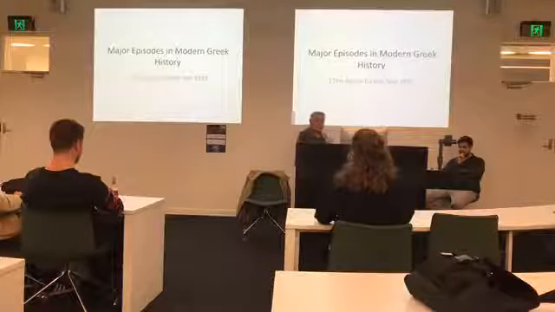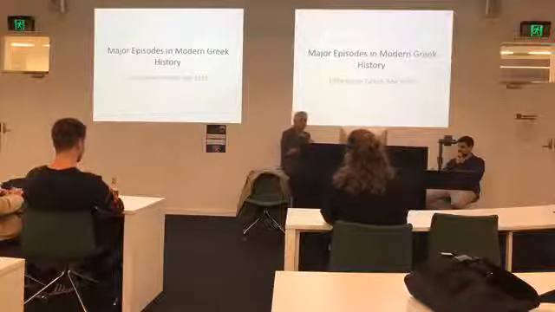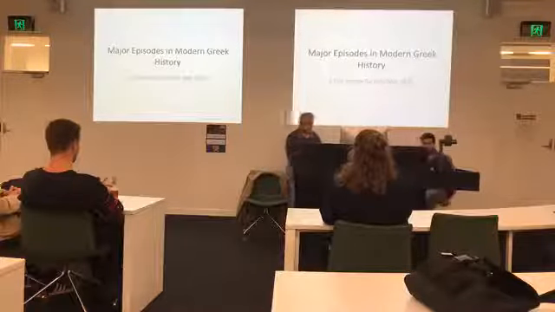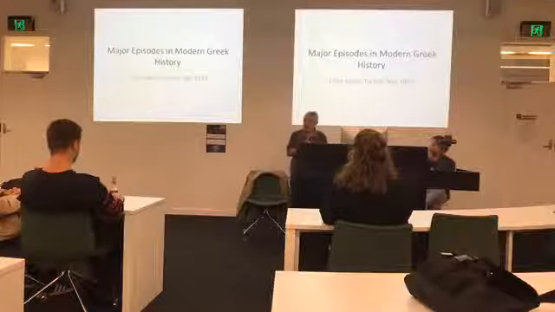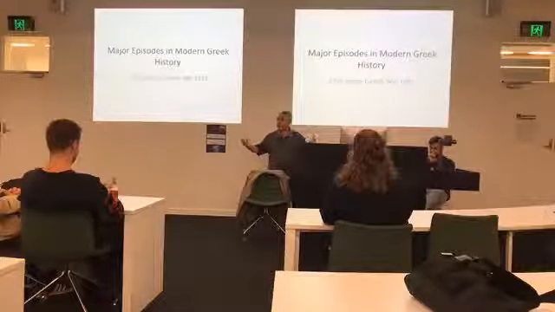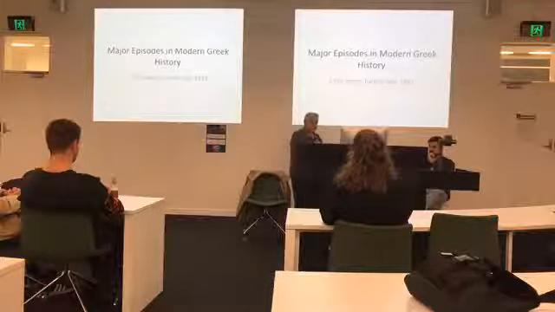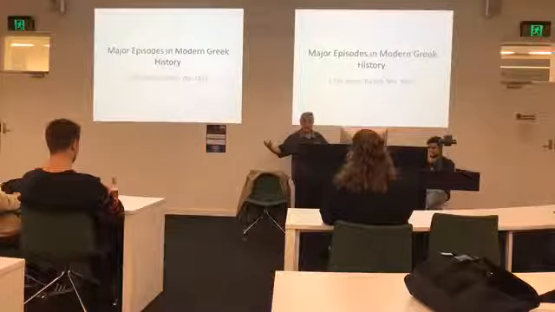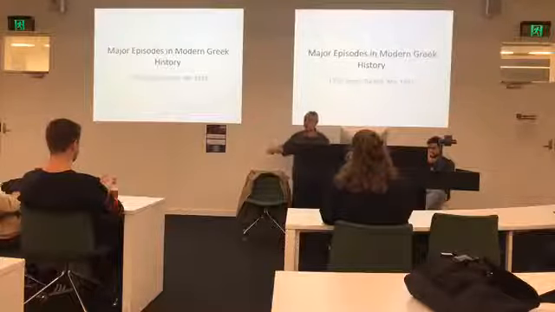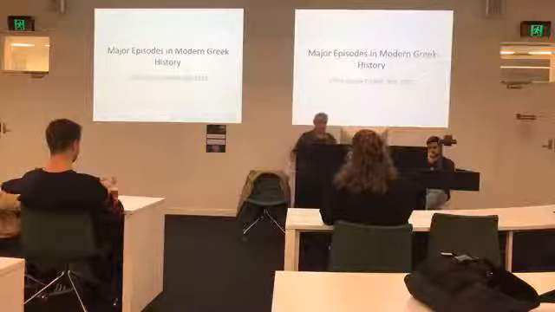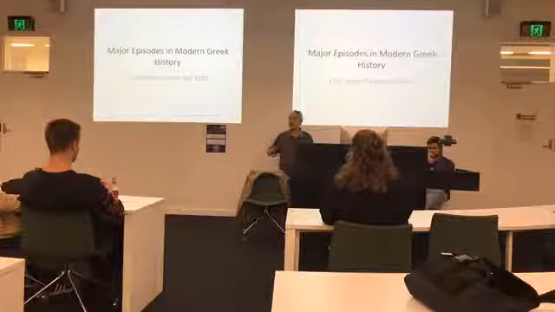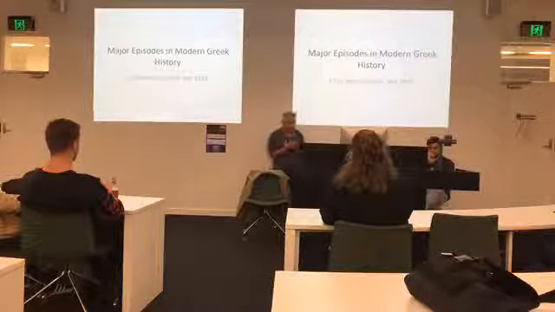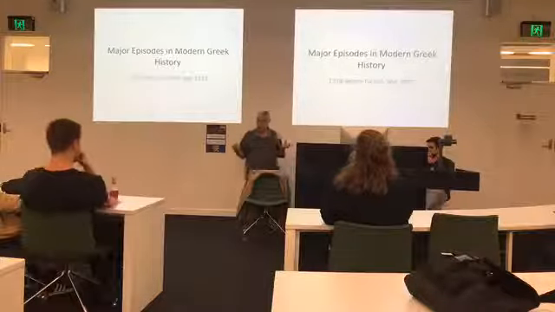Okay, so we'll start now with the Greco-Turkish War of 1897. During the 1890s, the Cretans were agitating for union with Greece. And of course, the Ottomans didn't really like that because Crete was a part of the Ottoman Empire. So in 1896, we see a revolution, an uprising in Crete, where the Greek Cretans were wanting union with the motherland. In response, Greece sends troops to the island, and the Turks took that as an act of provocation.